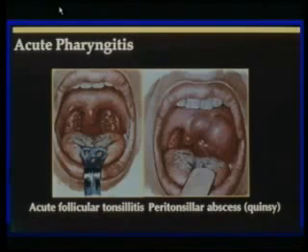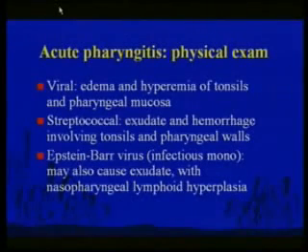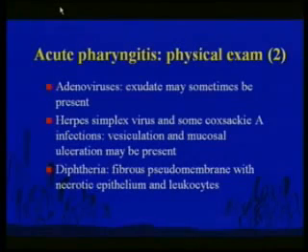And a problem, of course, is differentiating strep throat from viral pharyngitis. Viral, you tend to have just edema and redness. Strep, classically, pus, exudate, and hemorrhage. And one question that I like to ask on exams is that mononucleosis can also cause an exudate and look like pus on the tonsils. But in general, if you see pus, that's good evidence that you're dealing with strep and not with a virus. But on clinical grounds, it can be tough to distinguish between a strep throat and a viral pharyngitis. Hence the business of doing a rapid strep screen or a culture to try to figure it out.